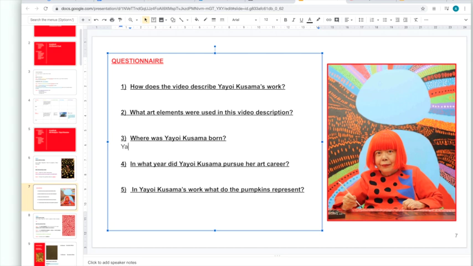There we go. I'm not going to give you the answer, but that's the stem we want to start with when writing. For example, in what year did Yayoi Kusama pursue her art career? For question number 4, again beginning with Yayoi Kusama began pursuing her art career in... That's how we want to see the questions answered.